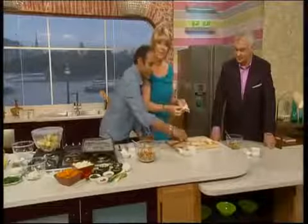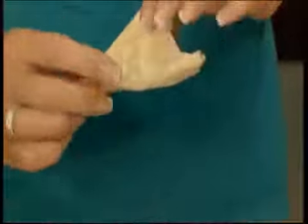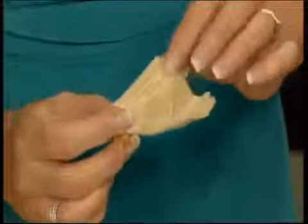Teacher's pet. That's it. And then all you do, brush it with a bit of butter, sprinkle some cumin and some salt, and then they go on the baking tray. There, that's not bad, is it? Well, ish. I was never good at triangles at school. But they should be like that. It's all right, you're a chef.